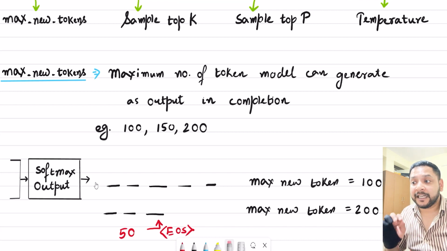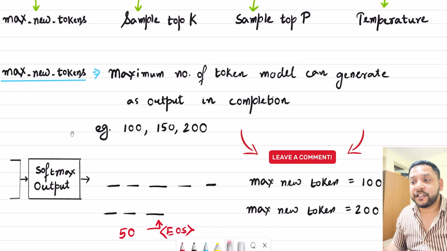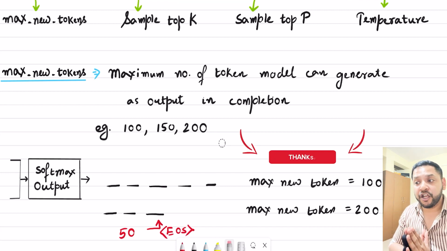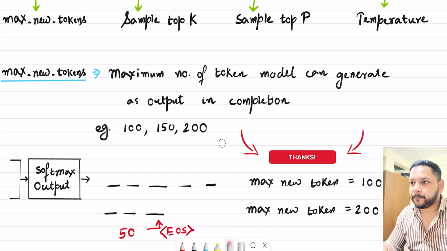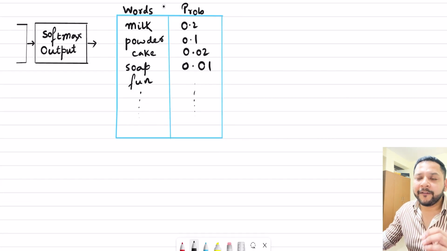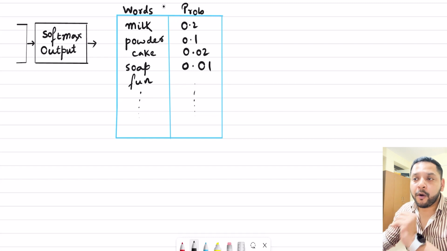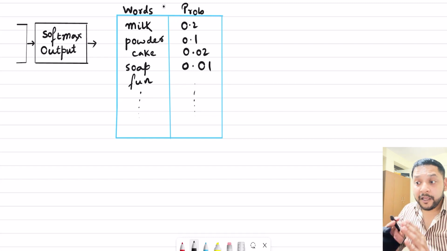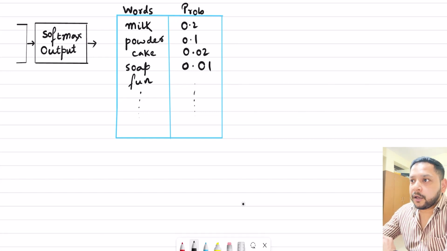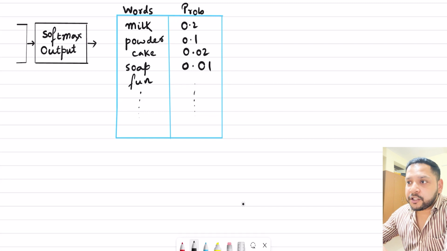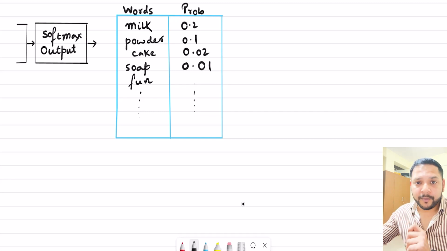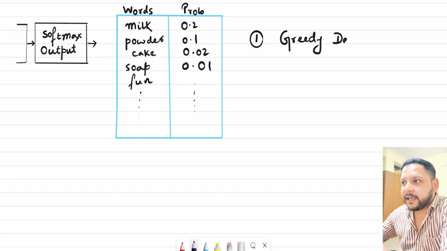The output from the transformer softmax layer is a probability distribution across the entire dictionary of words that the model uses. Say for example, I have given a few words and the corresponding probabilities. Now imagine that this is a list that carries on throughout the whole complete dictionary of the words that the generative AI has learned on and has the ability to give you a prediction. Now while doing the prediction during the inference time, there are two methods by which you can select the next word. One method is greedy decoding.